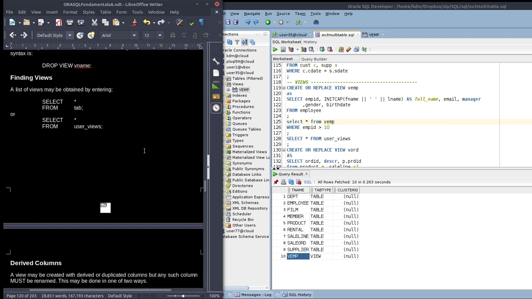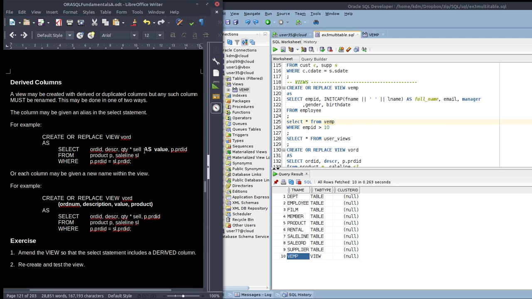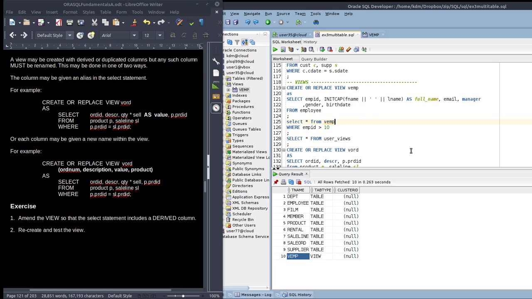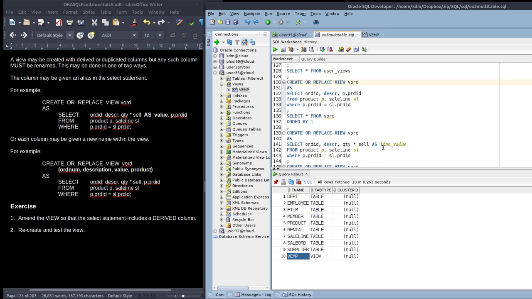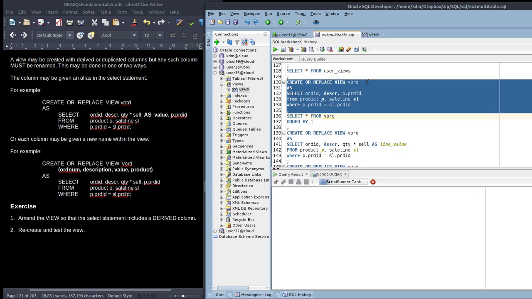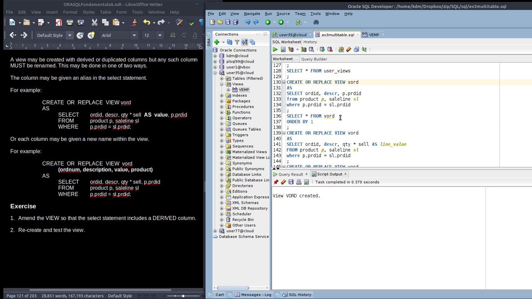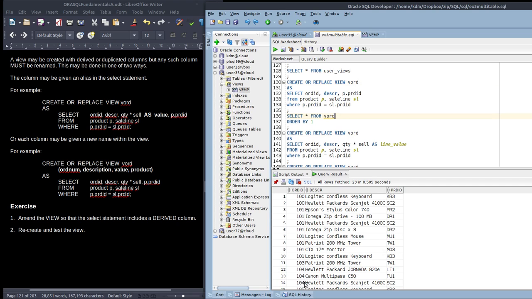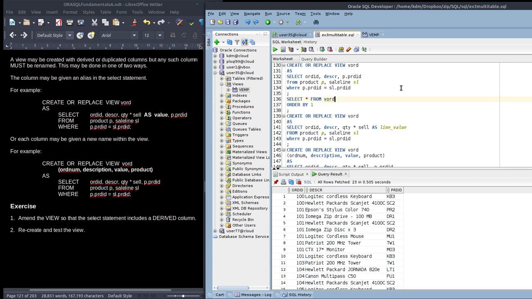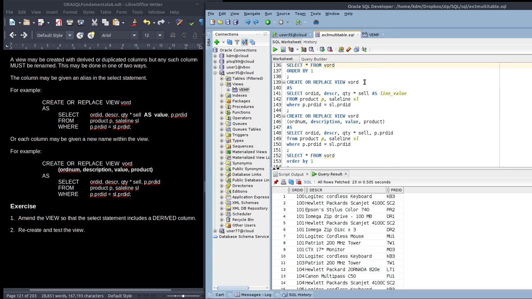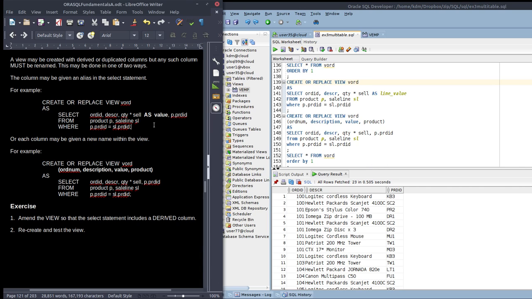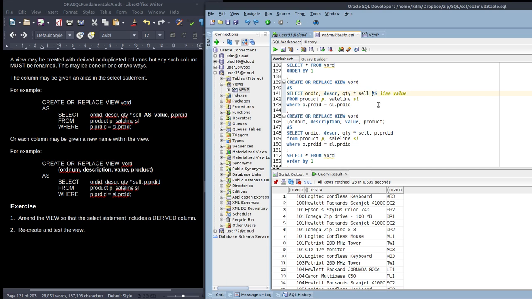You can create a view on any select statement. You can also do things like derive columns in a view. Here's another example of a view which does a join, like the one we just did. And then the user can just say select from view order by 1, and they get back the joined tables. This one is the same as here. This creates a view with a calculation.